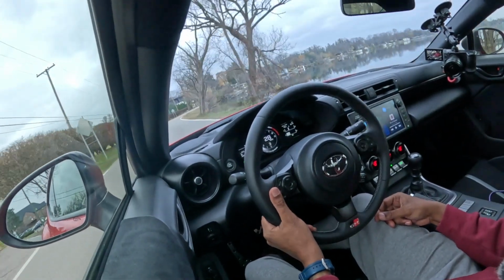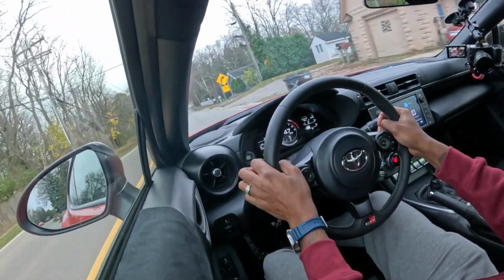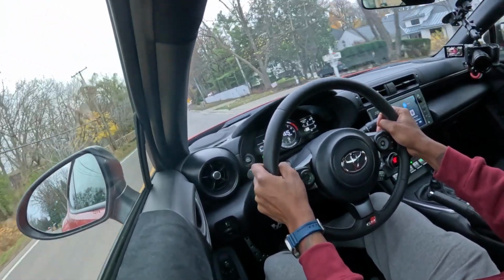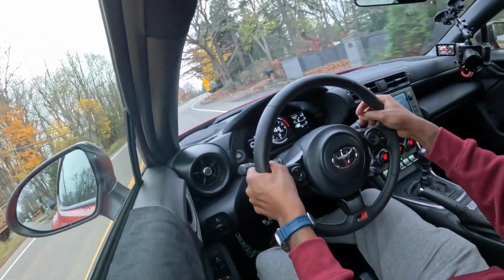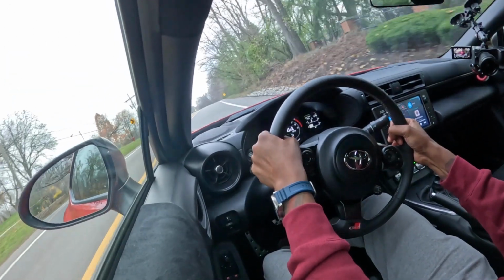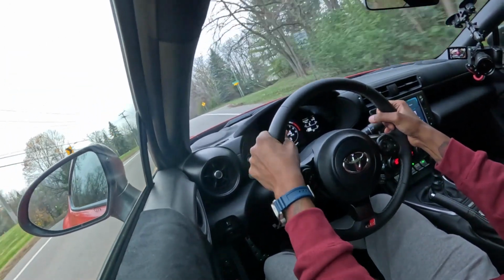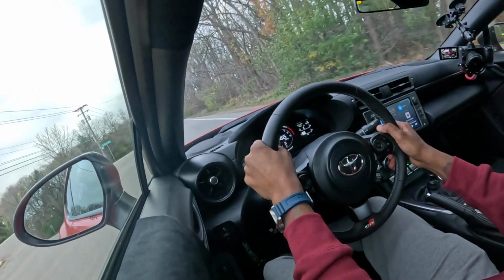Obey the law. Well, unfortunately, we're going to be stuck with this one point of view from now on. I wanted y'all to get my facial expressions, but the other camera called it quits on me. Unfortunately, I've been having a lot of issues with my equipment this week, from computers to cameras. But you know what? This GR86 made it a little bit better. Able to deal with that.